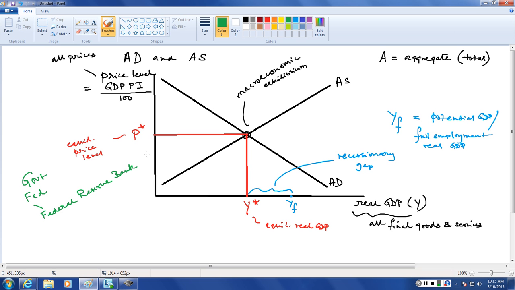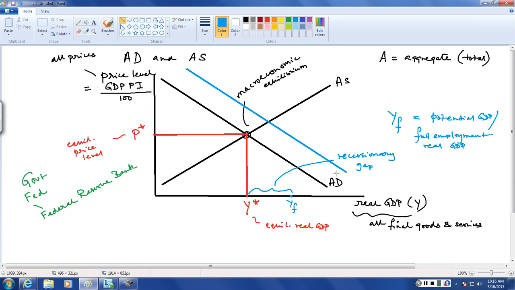Right? As I've told you before, the steps taken by the government and the Fed to narrow that gap principally focus on shifting the AD curve rightwards. So the steps the Fed and the government take are steps to stimulate demand in the economy. Correct? Because if demand is stimulated, what will happen here in this diagram is that this AD curve that you see here will shift to the right like this.